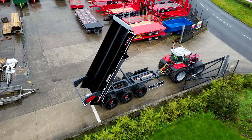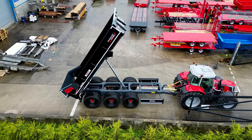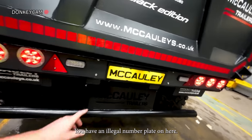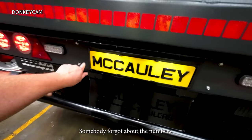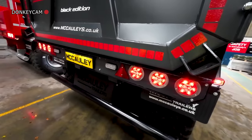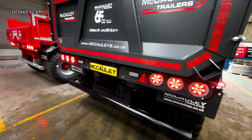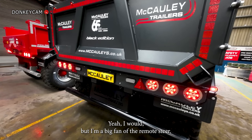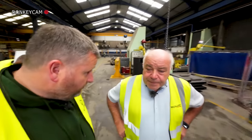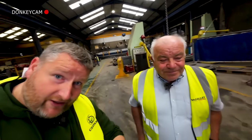Granning axles are considered one of the top axles on the market, if not the top. The suspension system — she's a big trailer. The black and grey just looks absolutely mighty. I'd like to point out you have an illegal number plate on here — somebody forgot about the numbers! The lights are well up out of the way, hopefully well enough that some eejit doesn't clip them dropping a load. Have you considered positive steer for that size of trailer? I would, but I'm a big fan of remote steer. It's an absolutely mighty trailer — we better stop now and let these men get back to work.